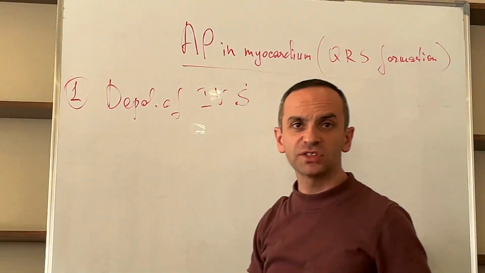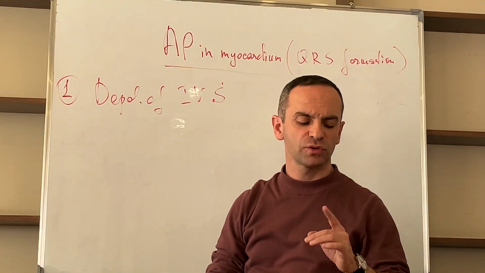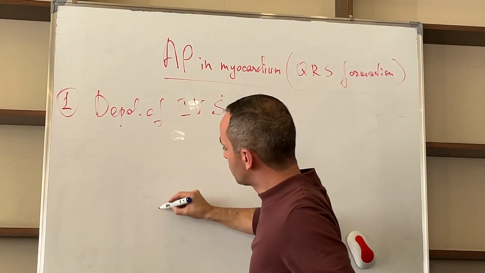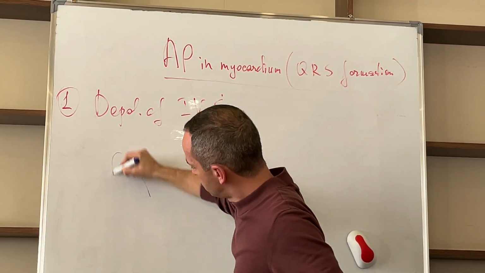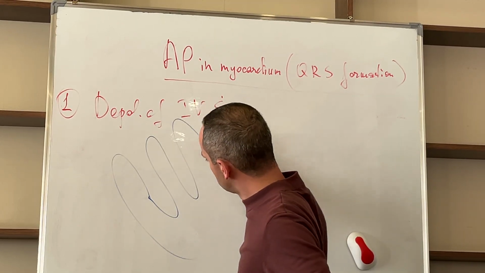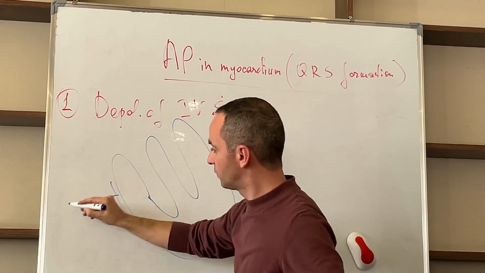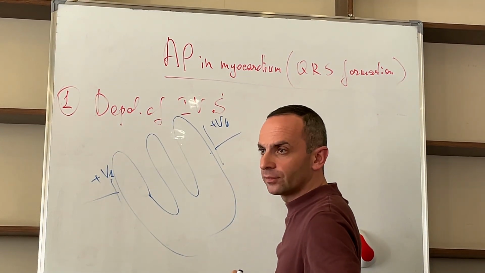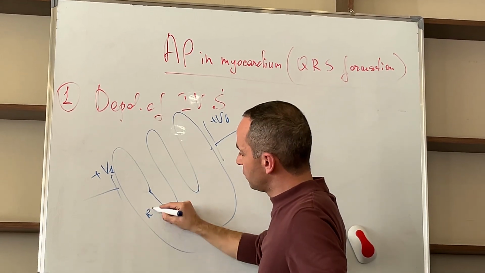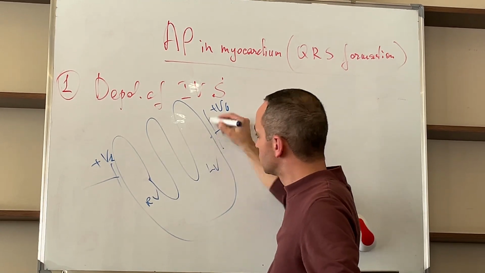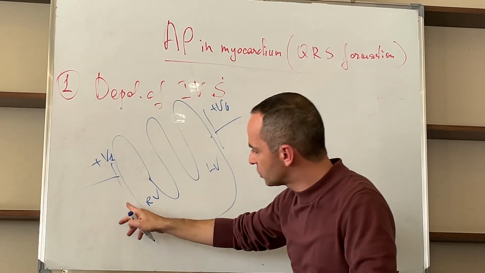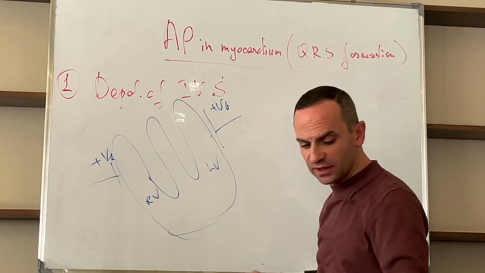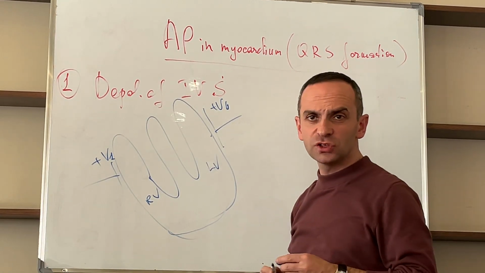I've already told you that it starts from the left parts. The left parts were receiving a bit early. So from now on, we'll draw myocardium like this, only ventricles. Schematic view, plus V1 here, plus V6. Now we are using two electrodes. This is the right ventricle, that's why plus V1. This is the left ventricle, that's why V6. Imagine that here are V2, V3, V4, V5. But we may use 10 leads, it doesn't matter. Convenient is to use 2.